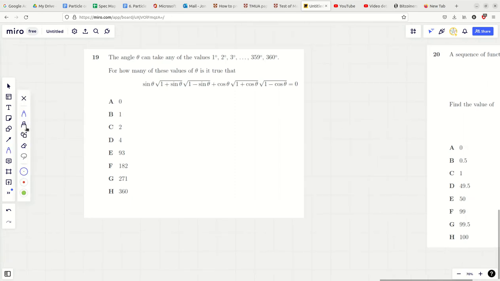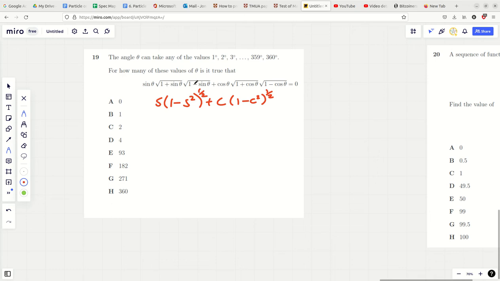I don't know if you did something similar, but can I just show you what I did first? I was like, okay, S, and then what is that? 1 plus S, 1 minus S, so that's 1 minus S squared. Obviously, my S's are standing for sine and C for cos here. Plus C, 1 minus C squared. Oh, and I've forgotten the square root. So to the half. I'm sure you realize you can put those in a square root.